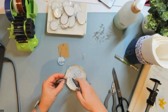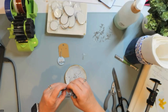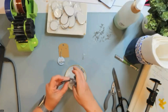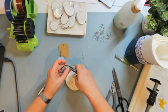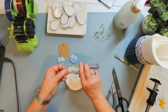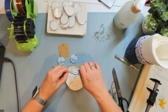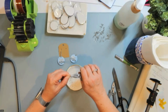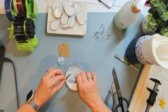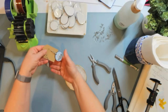We'll slide that right in there. And then we just close this up. It's really easy, but I do recommend having a separate pair of tools just for your jewelry. There we go. And then we'll just close that back up like that. That's all I have to do for those earrings.